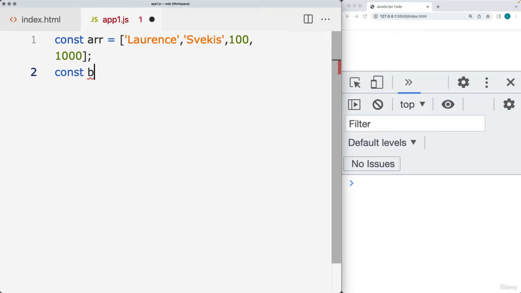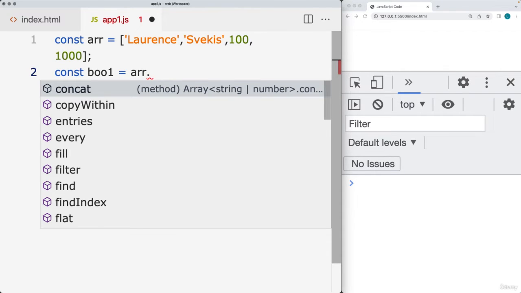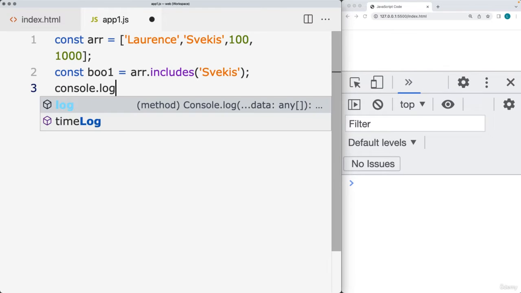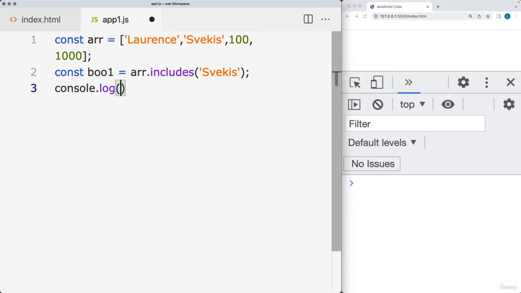So let's create a variable for the Boolean, and it's going to return a Boolean value. So checking the array, and using includes with a value, and I'll just use my last name there. And then within the console, we'll check to see what the result is.